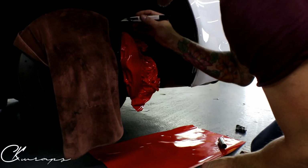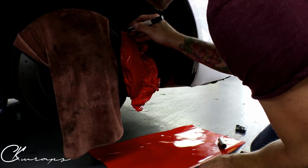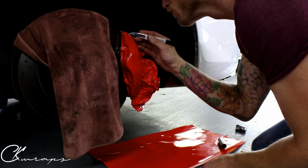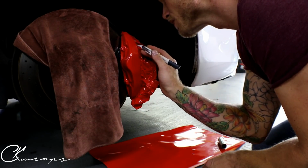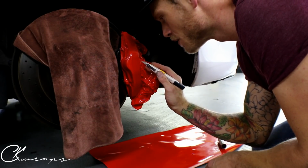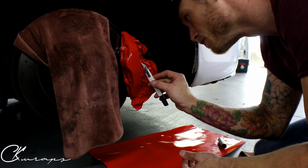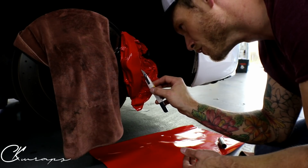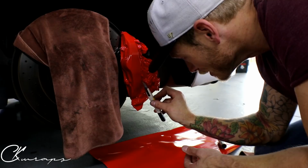And it starts here at the top. That's just my shoe, making that lovely noise. So I'll just score the film. You want to have some overlap. You can use knifeless if you're more comfortable. It's just not really necessary.